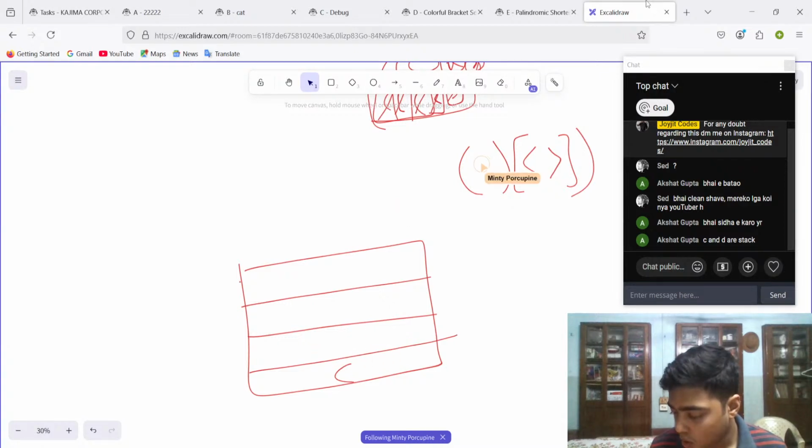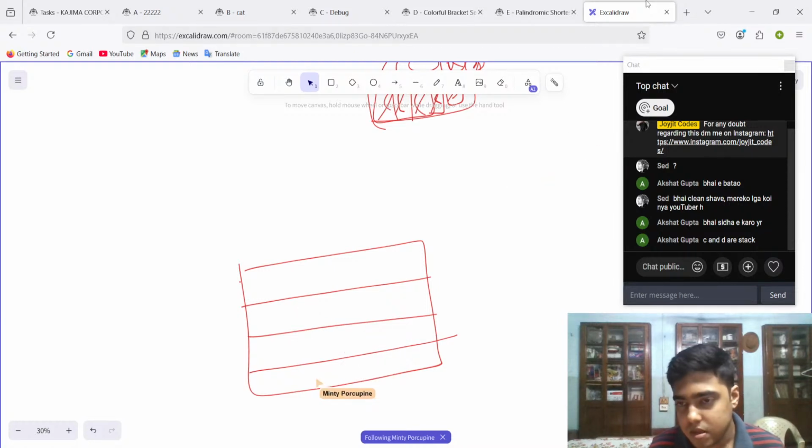Then I'm having this opening, so I have to again put it in the stack. Then I'm having this closed, so I can remove both of them. I'm having this opening, so I can put it in the stack. I'm having this opening, I can put it in the stack. I'm having this closed, I can take it off the stack. I'm having this closed, take it off the stack. Closed, closed. After all the operations, the stack will be empty.